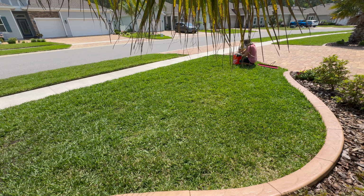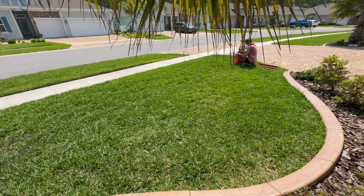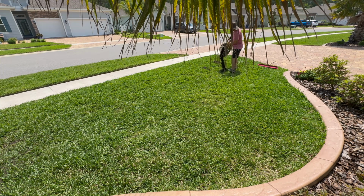In this case, in my scenario, I'm using it as a top dressing, and I'm spreading it in some areas that are thinned out and dipped in so I can thicken up that grass.